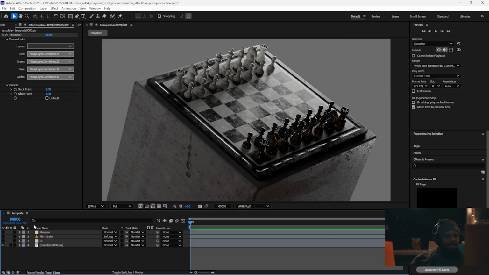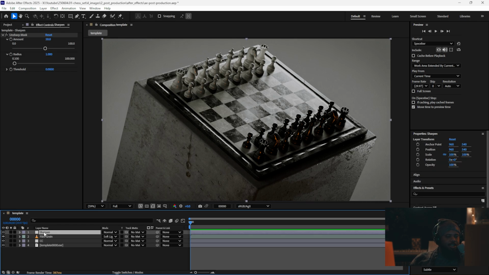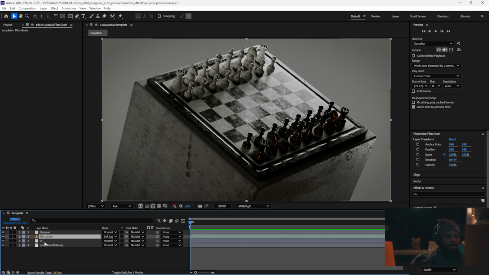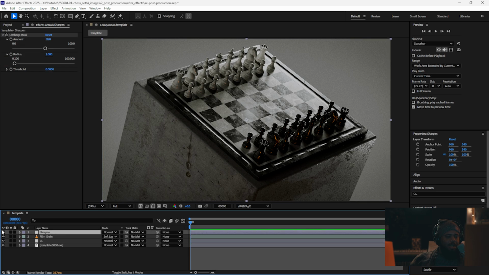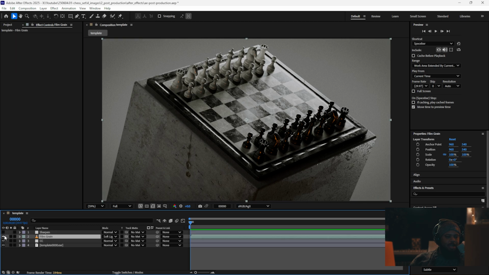So now we got the After Effects file rendered out. Nice. This is 1920 by 1080. Okay, so let's turn on the default stuff I usually have in this file. And then, so I got sharpen, film grain, and some color correction. I'm going to turn off the sharpen. It's usually overdone, in my opinion, when I do these images. It's cool sometimes, it's not cool sometimes. I'm going to leave the film grain.